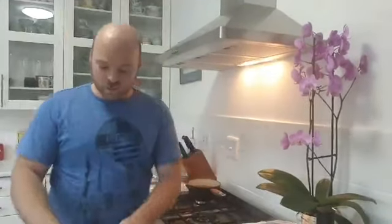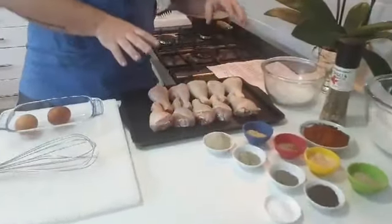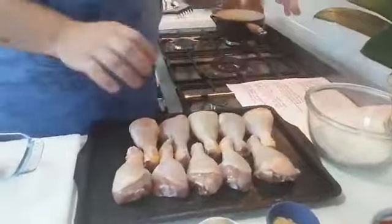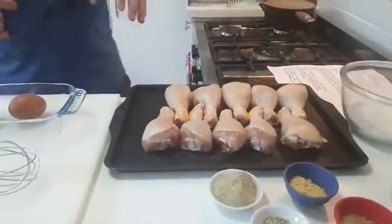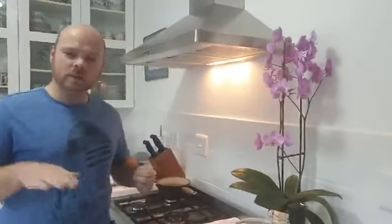Other than that, you also need eggs, 2-3 eggs depending on how much you're going to do. For the amount of chicken that I've got here, which is 10 pieces, I believe, 2, 4, 6, 8, 10. Yes, I can count. 10 pieces of chicken I'm going to be doing. They're all going to be drumsticks. I will be doing a chicken breast as well because this is obviously supper and I want a crunchy chicken fried burger. So I'm going to be doing one just now.